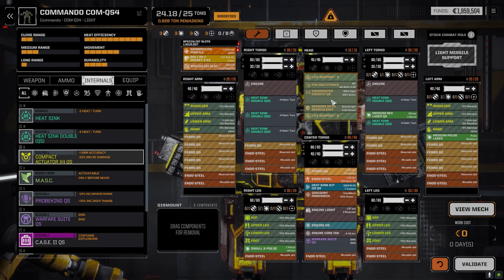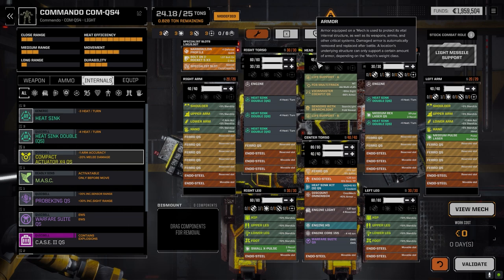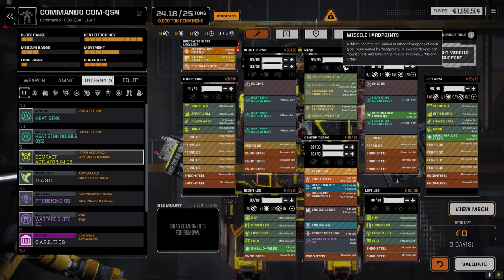Now, the only detriment that we have right now with the Quikscell is the Viewmaster cockpit plus 80 meters base sight distance, which is awesome for targeting. But it's minus 66% armor point multiplier to the head. So right now we have 45 armor in the head. When we get into battle, you'll notice that'll be 15. So if we get hit in the head, we're pretty much toast. We just have to be very careful about that.